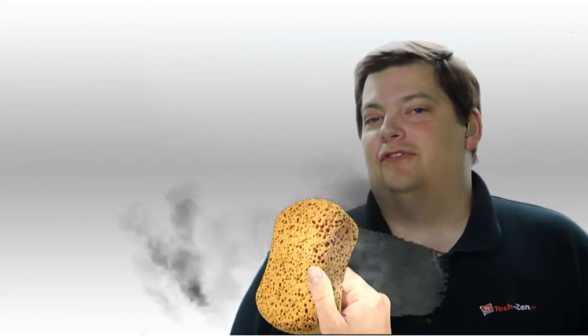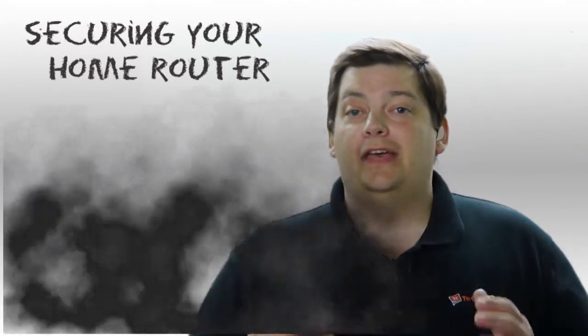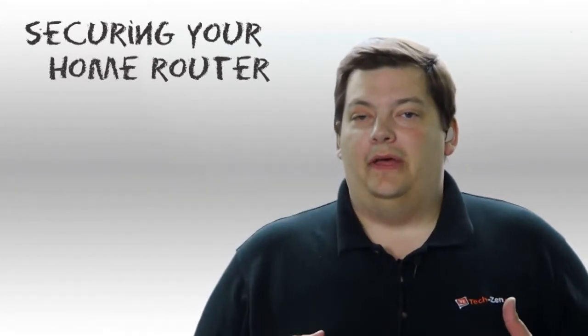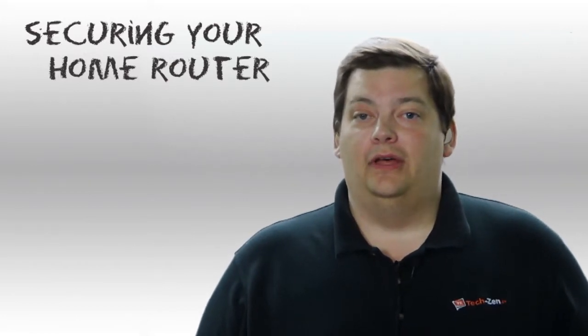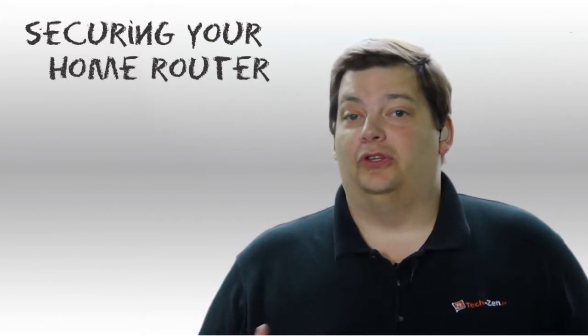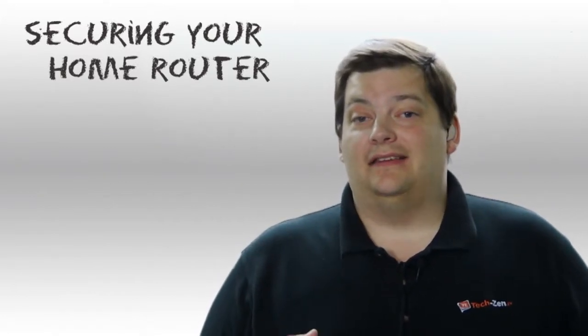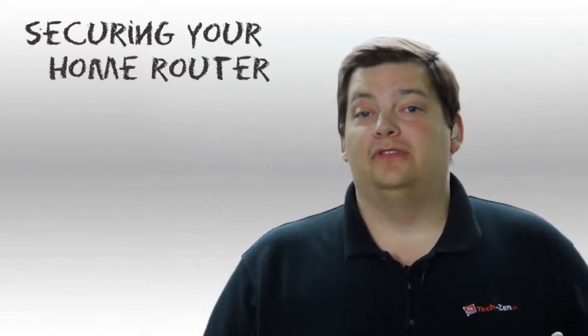And this week we're going to cover something that's kind of a pet peeve of mine, and that is securing your home router. And this is a big problem. I have been places where I have seen multiple Linksys boxes popping up on my iPhone in a large apartment complex because nobody knows what to do with their routers. And it's a little bit scary actually how much free open stuff there is out there.